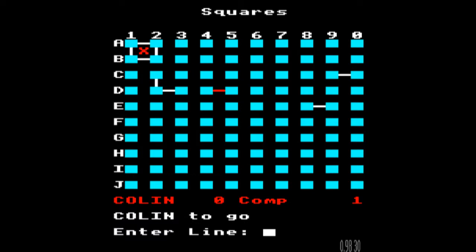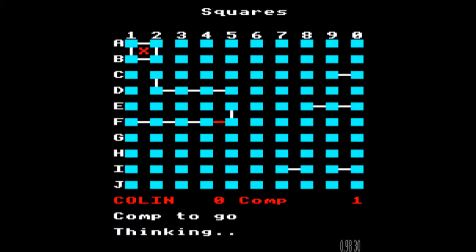Unfortunately, this is where the game can become a little bit tedious in the early stages. Because really, all you're doing is drawing some lines on a grid. You can't start constructing squares too soon — otherwise what happened up in that top corner is what will happen continuously, as the computer keeps on claiming the boxes that you're setting up. And you can rest assured that the computer will not draw three lines connecting with each other, because it knows that you will then try and take that for yourself. So at this stage in the game, as an audio-visual entertainment, it's fairly boring. There's a reason why I haven't ranked it particularly highly.